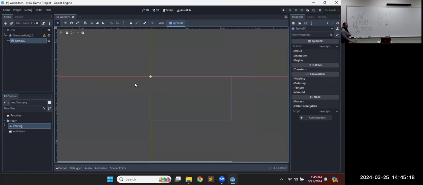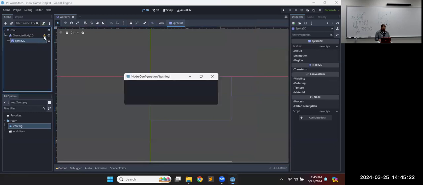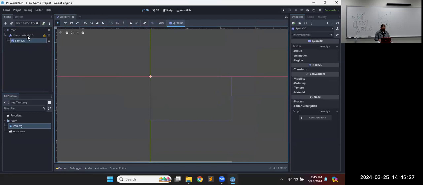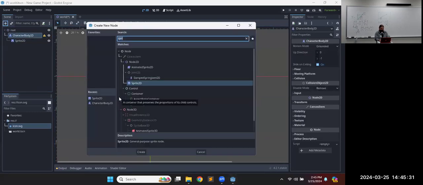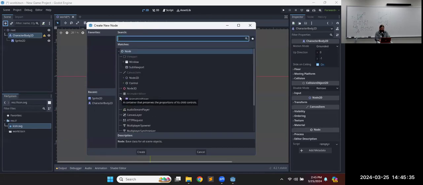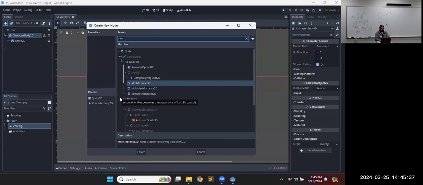We're going to be doing a lot of this. And then this error message, there's still no collision. So I need to add some sort of shape to make that error message go away. On 3D, it automatically fixes it. I think it does. You just have to put a collision shape 3D.